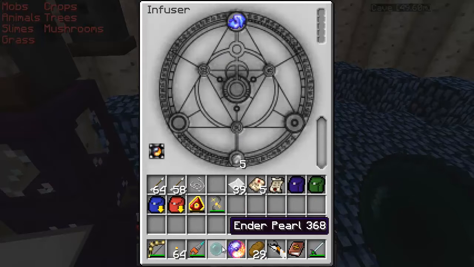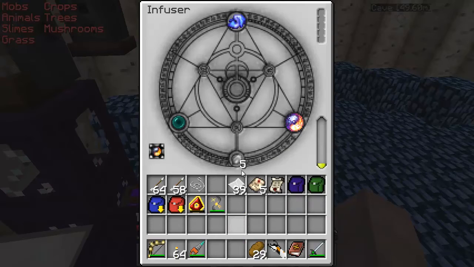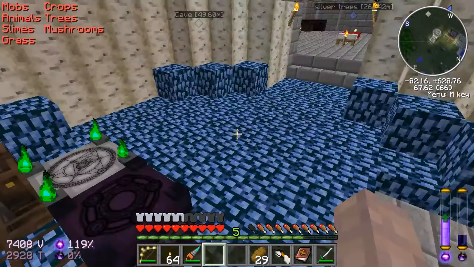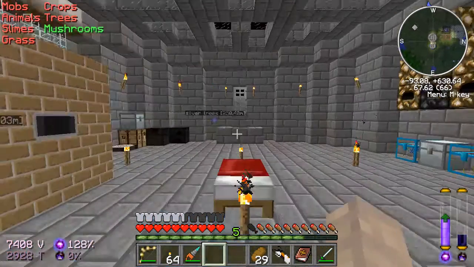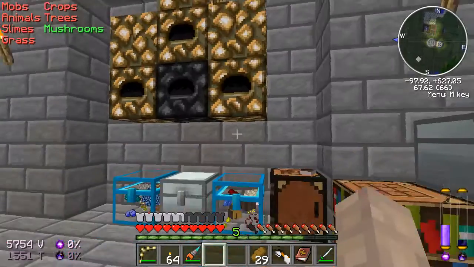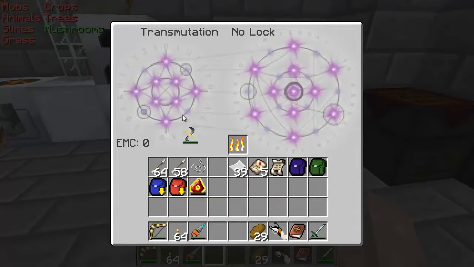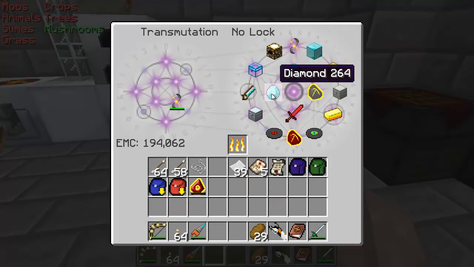Enchanted fabric, ender pearl, and an arcane singularity will get you the requirement of going grabbing more diamonds. I'll just go and grab 5 more diamonds. 1, 2, 3, 4, 5. There we go.